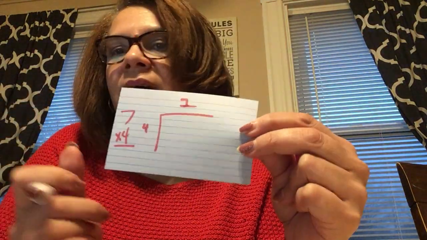All right, write the related multiplication fact, picture and solve each fact. So we have 7 times 4. 7 times 4 means that we are going to write 7 up on top. I'm going to do it here to show you. Seven times 4. It's not exactly the way you have it, but I want to make it as clear. We'll do this one together, and the next one you could do on your own. So we're going to write 7 on top, 4 on the side.